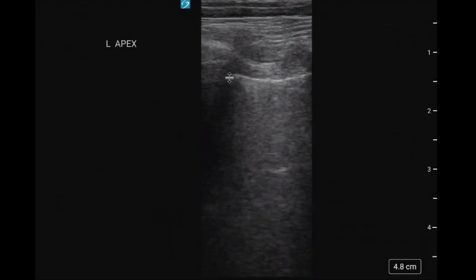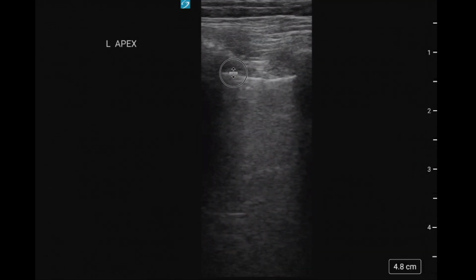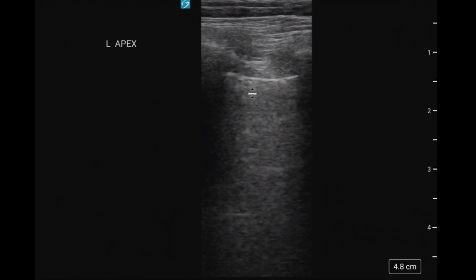So lung pulse is generally when, even if you don't have lung sliding, sometimes you see transmitted pulses from the heart to the pleural line as well. So that is a way to exclude pneumothorax even if you don't have good lung sliding. What you'll see is this pleural line will beat with every heartbeat. And that means that the parietal pleura is still physically attached in some way to other structures of the mediastinum and the heart. And there's not a big pocket of air between those two layers of the pleura.